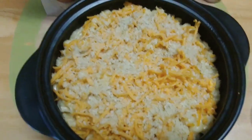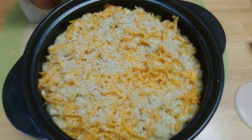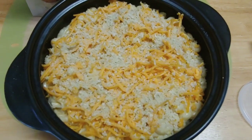All right, my macaroni and cheese is ready to get cooked up, and it is so yummy.